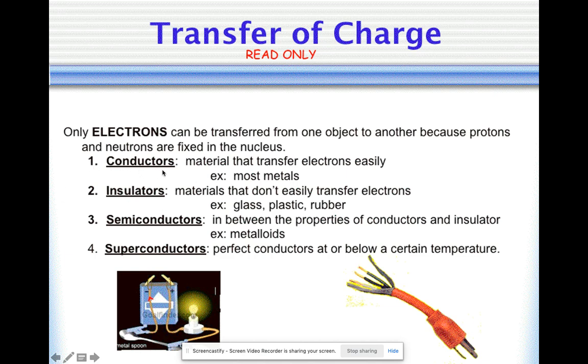Conductors, which conduct electricity through conduction. Insulators, just like insulation in your house, they insulate things and don't allow electrons to transfer, or prevent them or slow them down. Semiconductors are basically like they semi-conduct. They're not perfect, but they're pretty close. Like aluminum. Aluminum will pass electricity, but it's not as good as a pure metal. And superconductors are really, really good conductors of electricity. So semi, it's like semi-pro and pro, kind of thing.